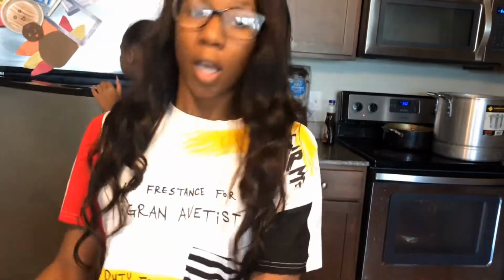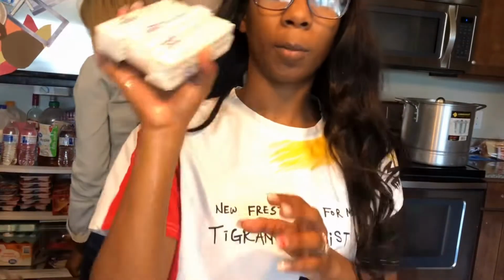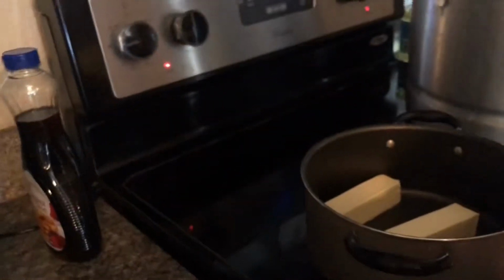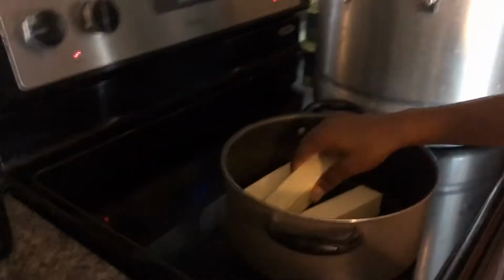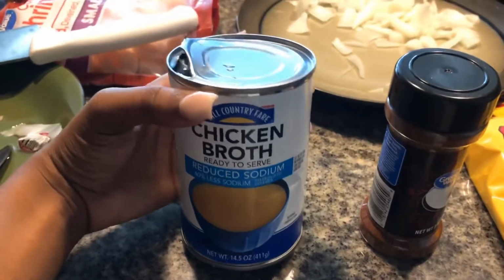So while that's cooking, we're about to start making the sauce, the seafood sauce, to go in our boil. Okay, so we're about to put the butter in the pot. They're still up there. I think they're behind the red ones. Okay, so. I'm gonna put chicken broth inside of the butter.